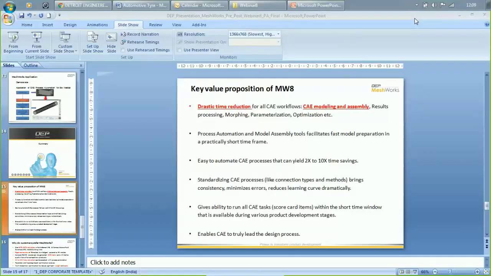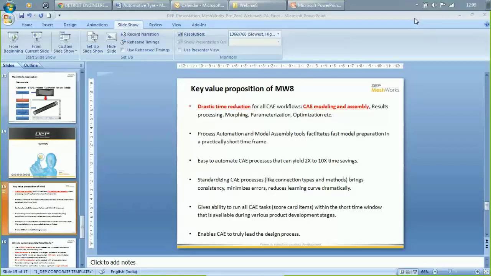So we are committed to ensure that for the CAE processes, the standard operating procedures that most of us use, it's very easy to create automations using MeshWorks, and you can look at significant time savings using the MeshWorks process automation methodology. And as you saw, the process automation file that got created is very simple to use, and it could be moved from one workstation to another. And also there are already several process automations created in MeshWorks. They're ready to use and available.